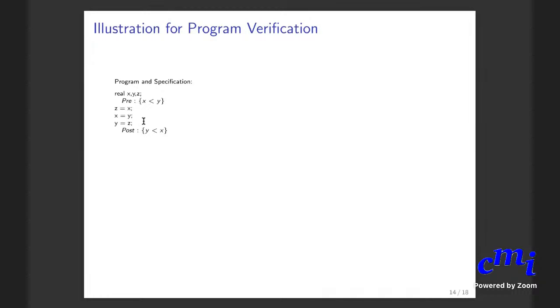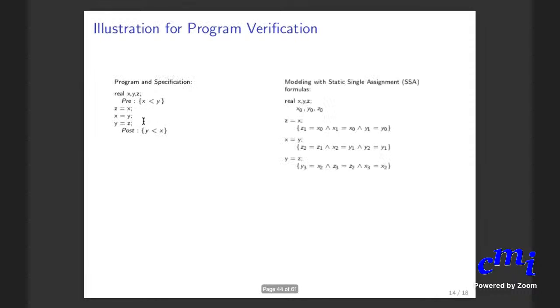Here, I'm going to illustrate one way of doing it, which is very conducive to using SMT logic and SMT solvers. This is modeling through what is called static single assignment, or SSA.